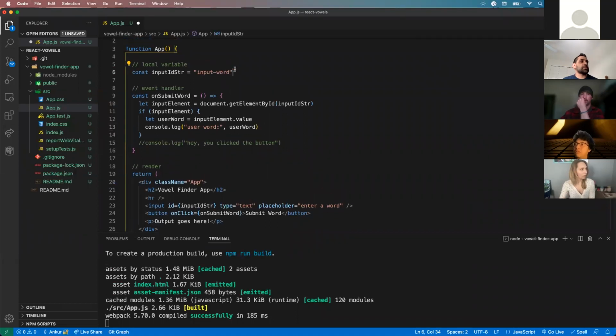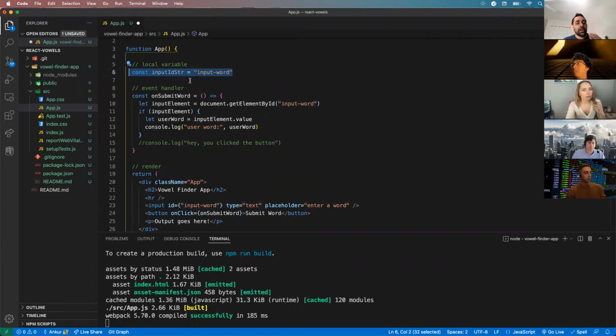Yeah, so the reason I opted to do this was so that if I want to change this value, both this location and this location would use the same value. There's no chance of me accidentally updating one part and not updating the other. Again, I wouldn't say overkill, but you don't have to do this. I could simply put the same value here and here. But just to reduce the chance of errors, I want to centralize it in one place so that if I ever want to change it, I know I can change it in this place and every other location is going to use the same value.